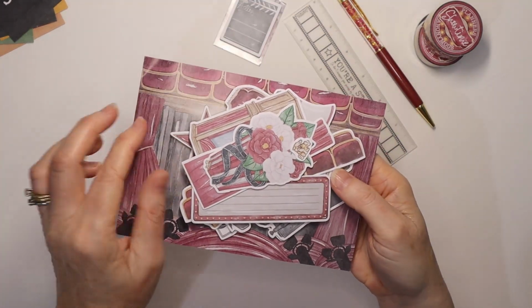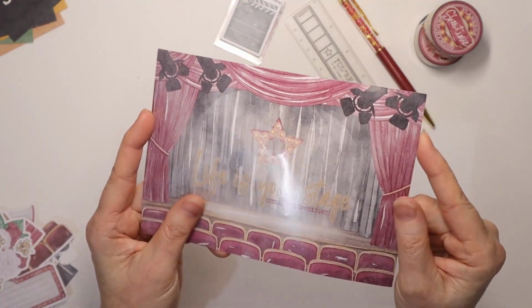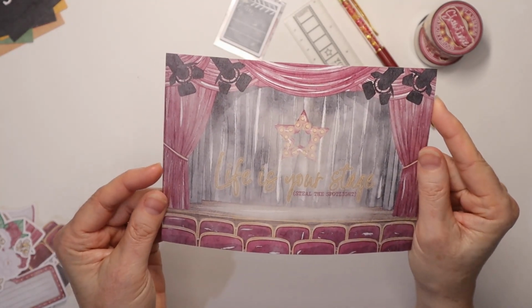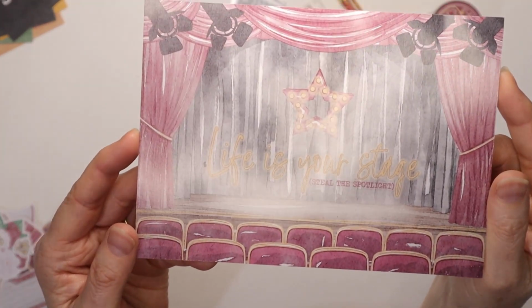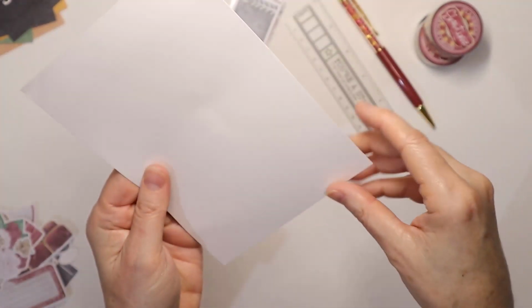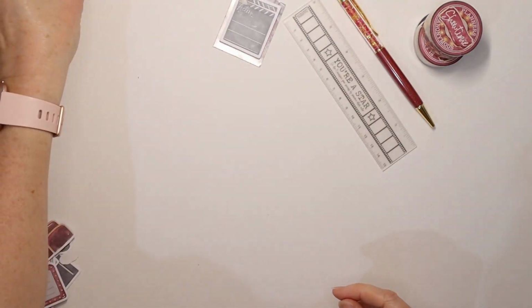And now we've got all of the die cuts and the art card. And the first thing I feel is this is actually glossy. So this art card feels different from usual. It's 5 by 7 inches, and it's got "Life is your stage, steal the spotlight" written on the center of it there. But it's definitely glossy. You can see it sort of reflecting the lighting there. So that's a change.